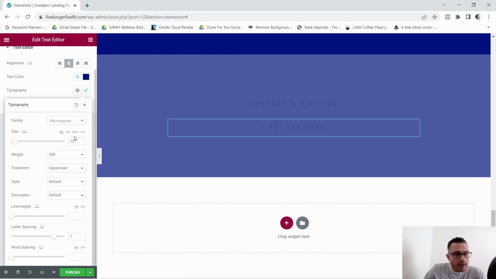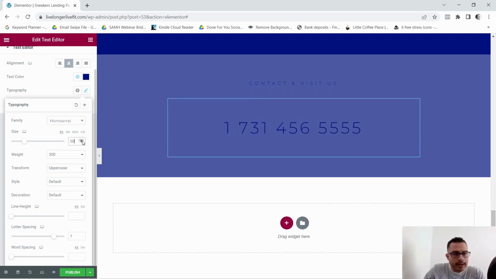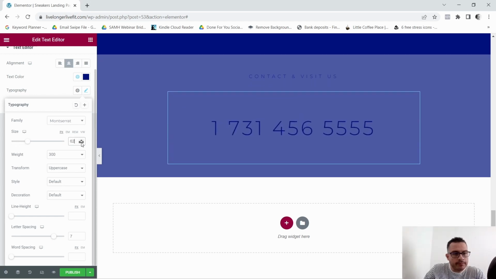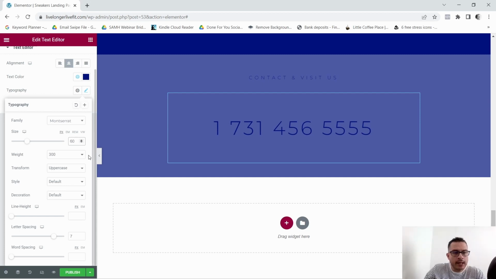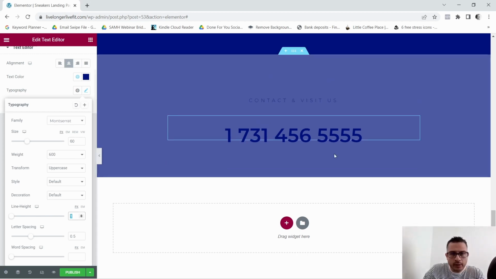Actually, I want to go ahead and bring this up to 60. So I want my phone number to be 60 for size, and weight I want it to be 600. Okay, and now for the letter spacing, that's fine, I'm going to leave it right there, that's good. And now for the line height, that's going to be good right there, that is perfect.